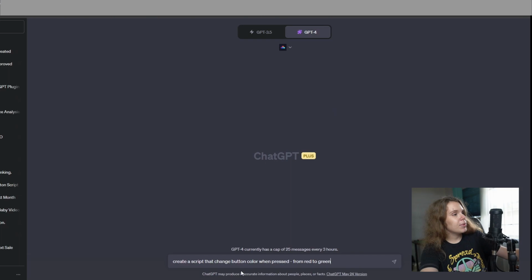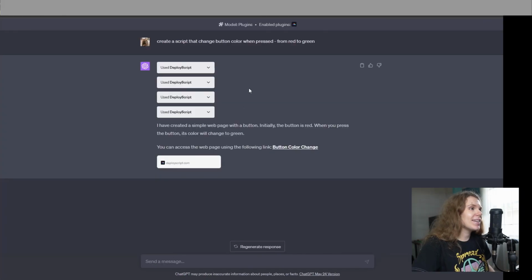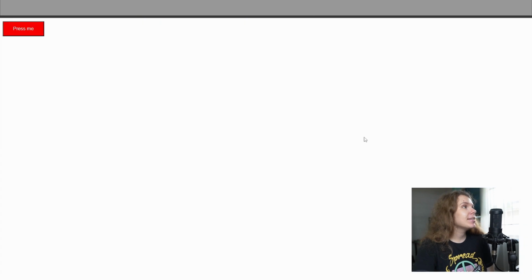For example, let's just create a script that changes button color when pressed from red to green. Okay, so it took a few seconds, but now we can use this link, and here is the button. So let's press it, and yeah, I told him to change the color only once, so he did the job. I keep calling plugins and ChatGPT he because that's just how I feel, okay?